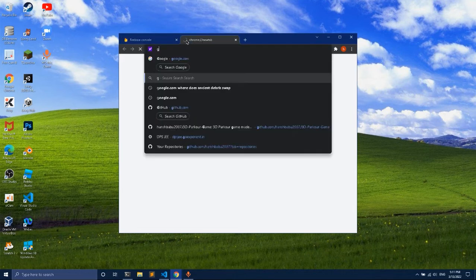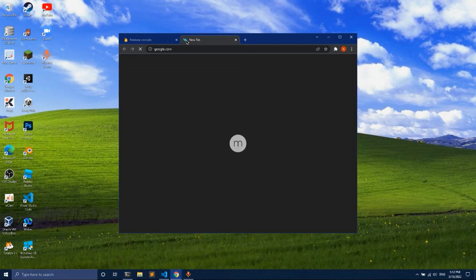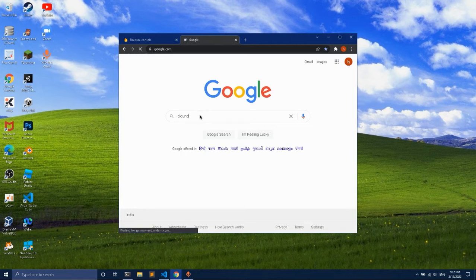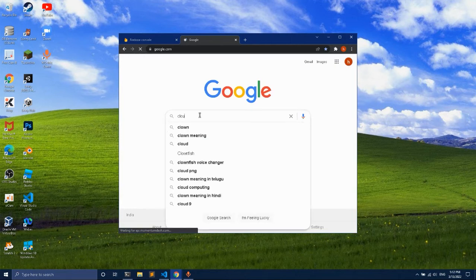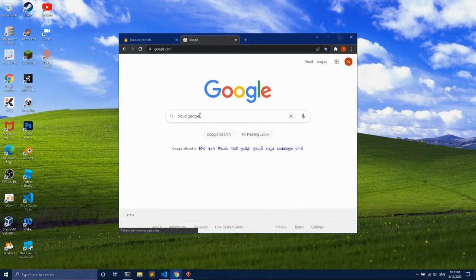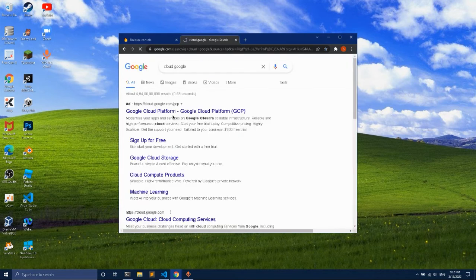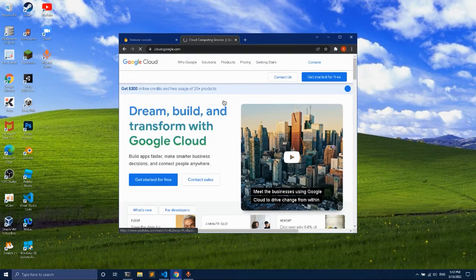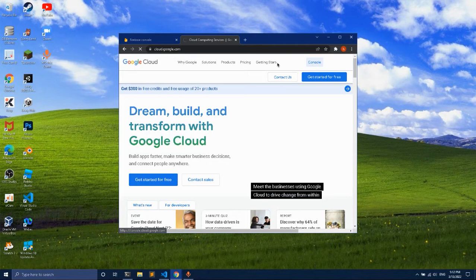So what we'll do is go to google.com here, and search for Google Cloud. All of this needs a Google account. I have my Google account, and I suggest you create one for programming. You can type Google Cloud, and you can see that it takes you to cloud.google.com. We'll be doing some basic setup so that we get everything running. You can see that we have this console. Click on this console button here, and it will take you to the console.